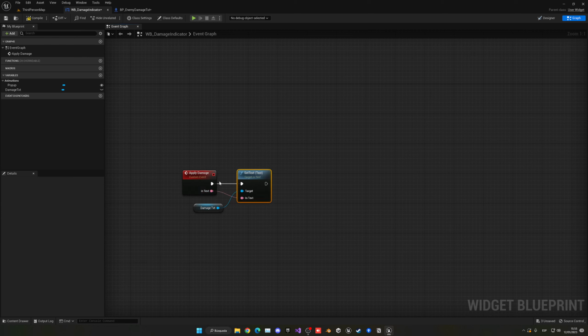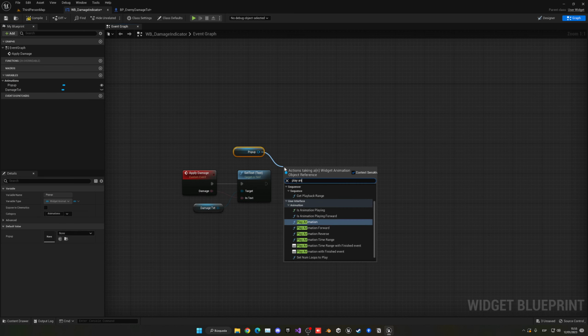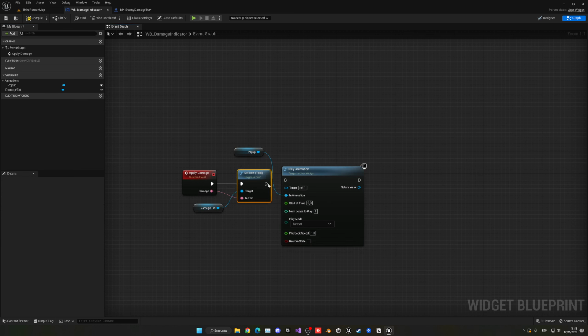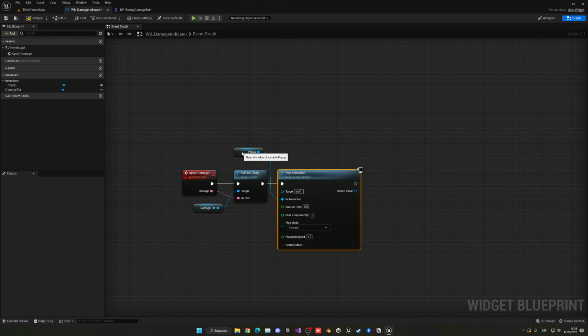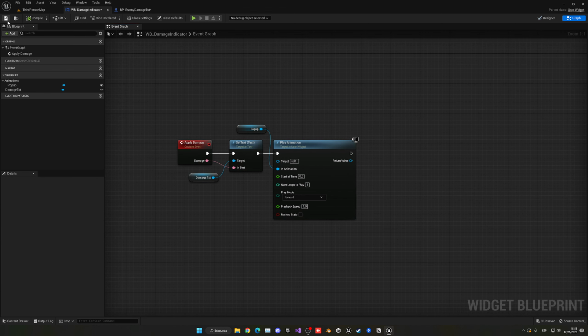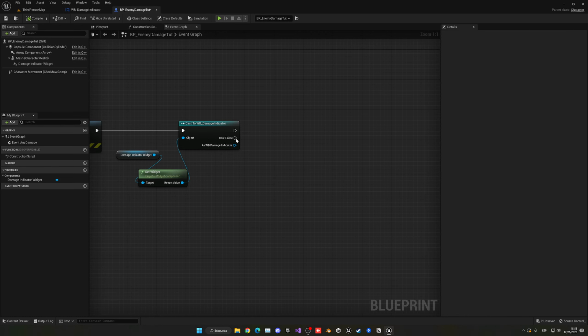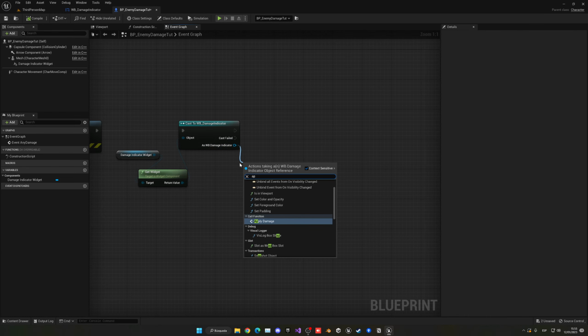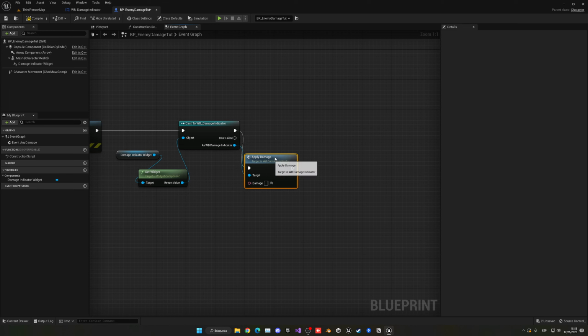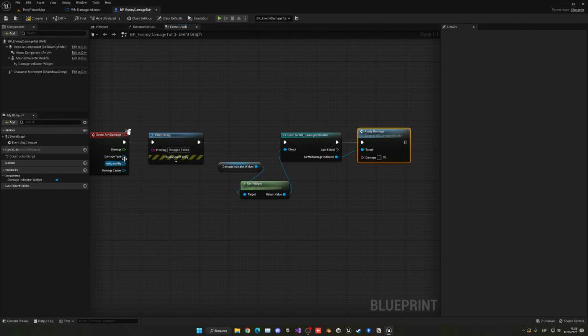So in our case, we can just drag it as an input, and then we can just change this into damage. And then in the pop-up, we just drag it, get it, and then say play animation. And now we'll just go ahead and play the animation with the text placed over here. So now we can go back into the blueprint, and now we can just get and say apply damage. And now we need to pass the damage as an input, so we can just get the damage that we received from when we called from the player, and then just pass it over here.